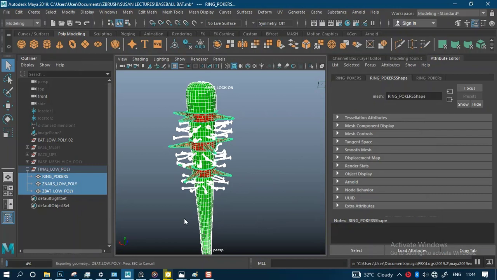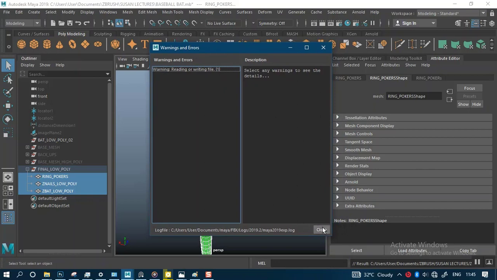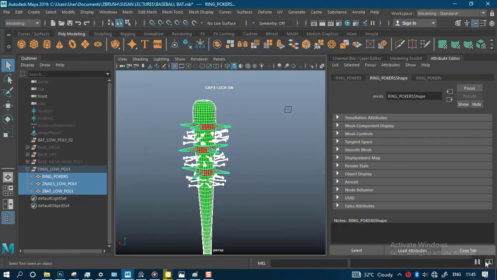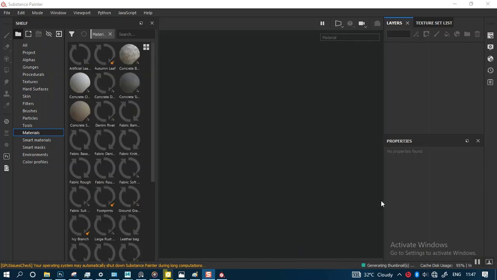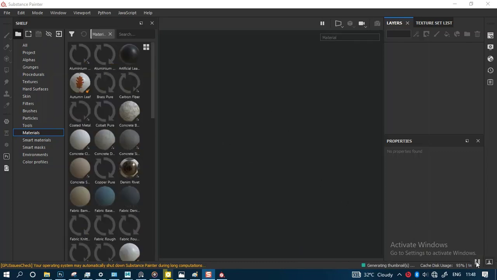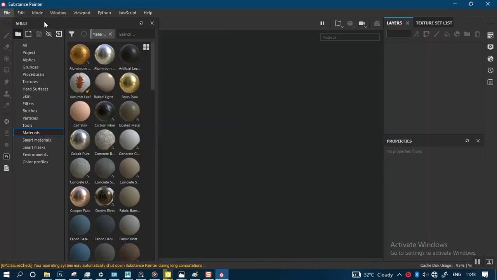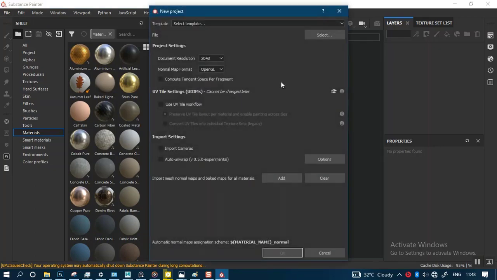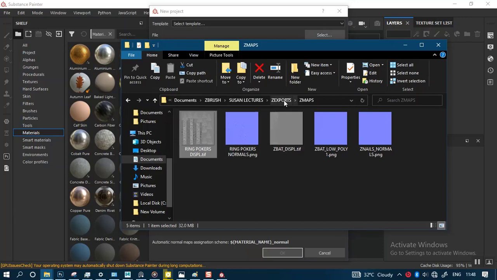Weapon bat. So that's exporting everything out for us now. Let us give this a moment to export. Okay, we are good. That's finished exporting. Right, so now in Substance Painter, let me give this a moment to load up. So we're good now. We'll go to File, New, then click on this. Okay, let me make sure we're on the right path.